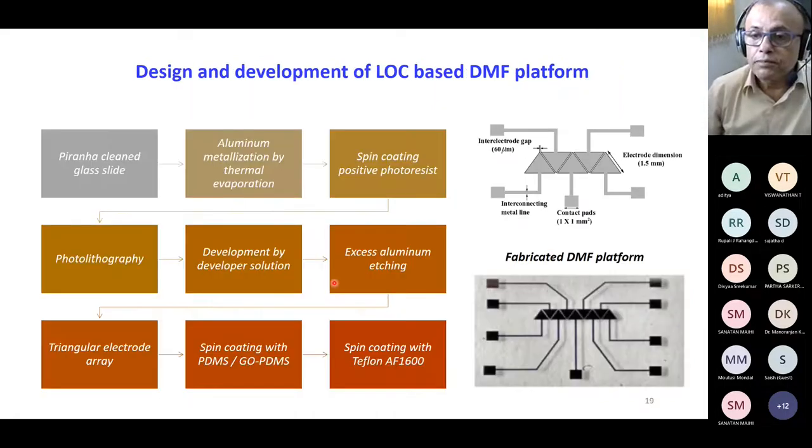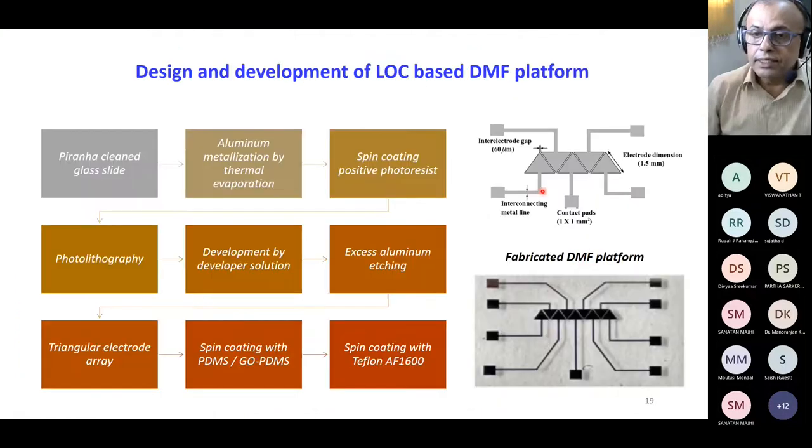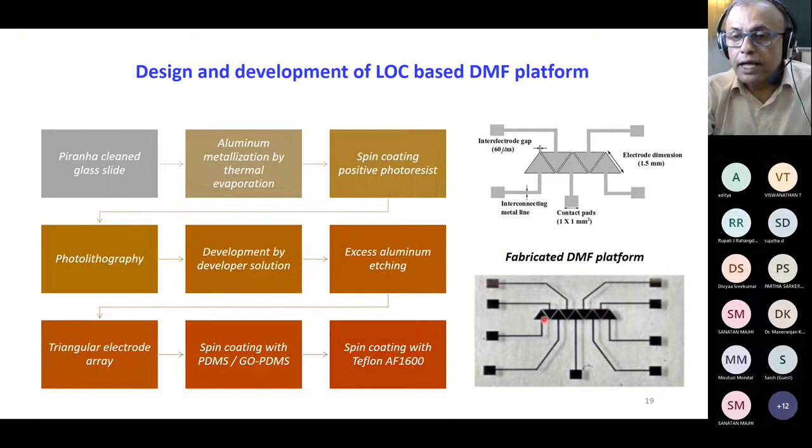The difference of this design, along with this one, is that in this case, the droplet will be taken as one electrode, and the metal is taken as another electrode. And that way, if we apply a voltage, the shape will change like this, but it is in a static condition. But in the other design here, as I told you, the shape of the electrodes is triangular, and the individual electrodes are placed in series.